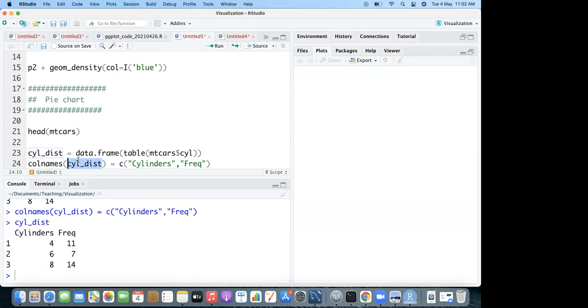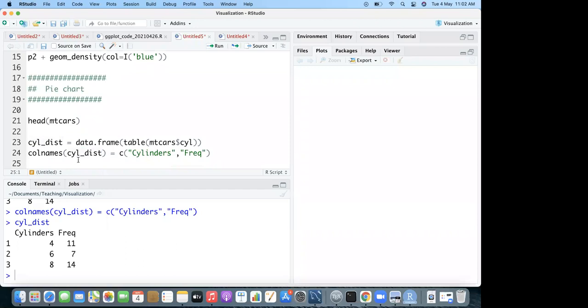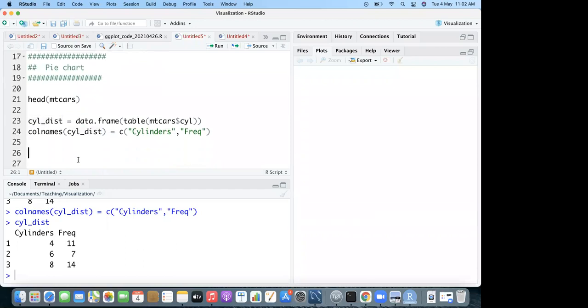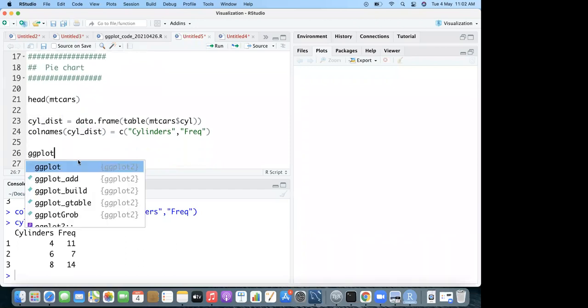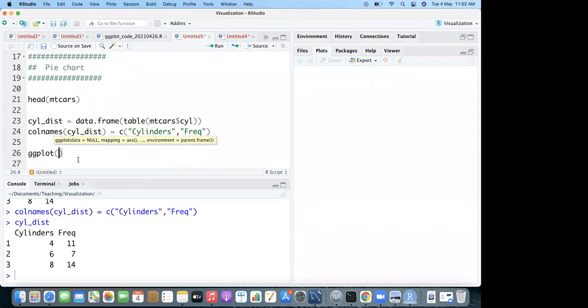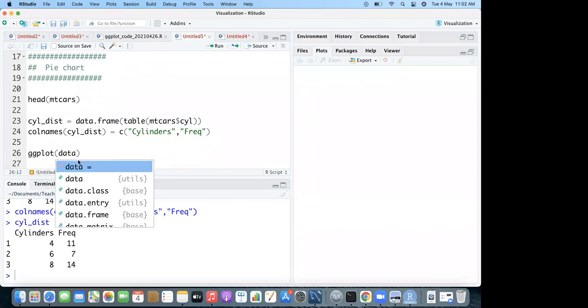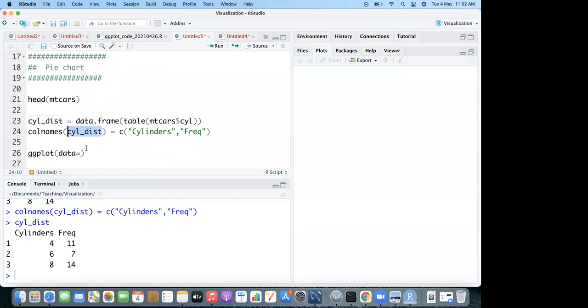Now I can draw a pie chart of that, a pie chart for these categorical variables, on the proportions. Okay. So how can we do that? First, here I have to provide the data, which is this object.